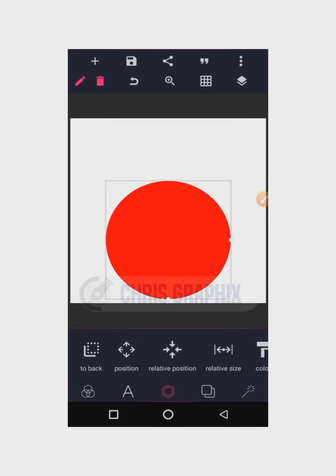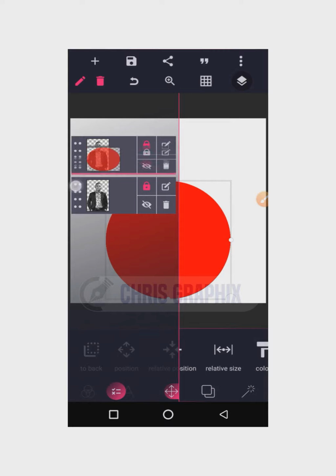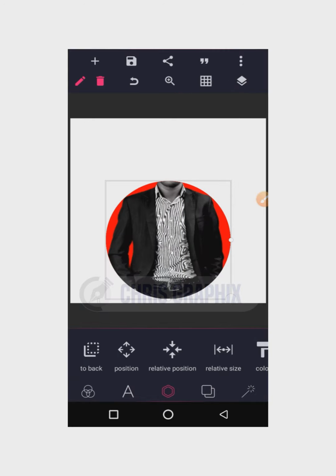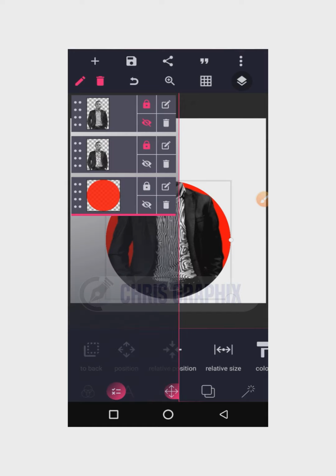So the next thing I'm going to do, go to my layer button, and bring this down. All right, so you can see what I have over here already. Next, I'm going to come here and disable and enable the first one. The first one is enabled. You can click it from here, or anywhere you want, but be careful, because meanwhile you're going to lock it so it will not be moved.